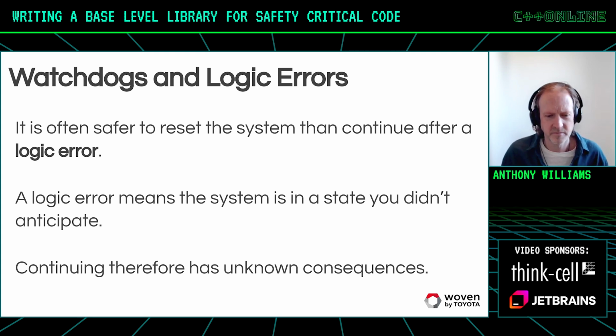If the config for your pacemaker says a set value that means it's going to be trying to give somebody a heartbeat of 300 beats a minute, then that's probably wrong. But unless you can work out how it got into that state, you probably want to reset it rather than try and do something there. Because something's gone wrong with the data in getting that message.